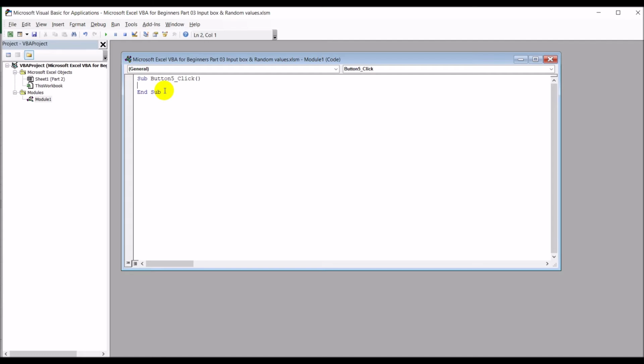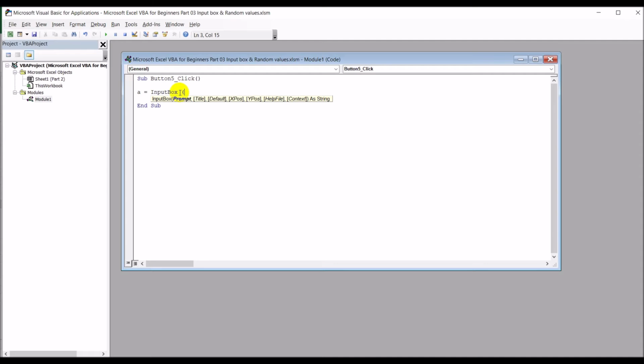The way that you would do that is, when the user is typing in a value in the input box, you want that value to get temporarily stored in a variable. So let's call it A. Now you'll see that A is equal to InputBox, and see how the way I did that, it gives you the help prompt that gives you a hint as to what you need to do.